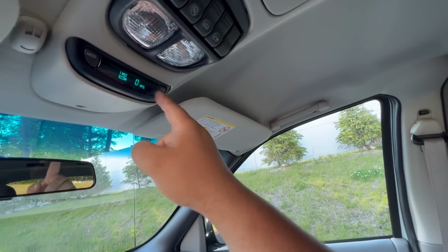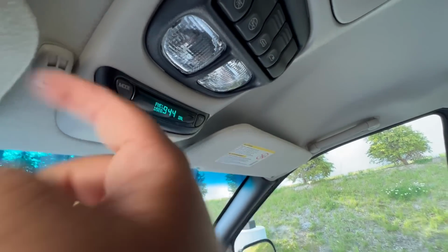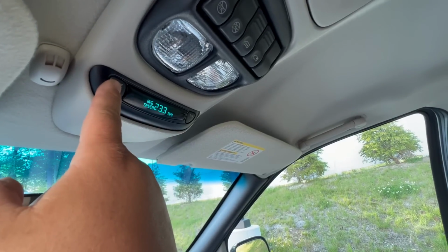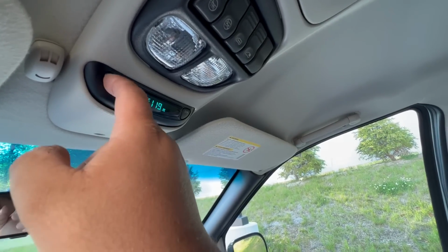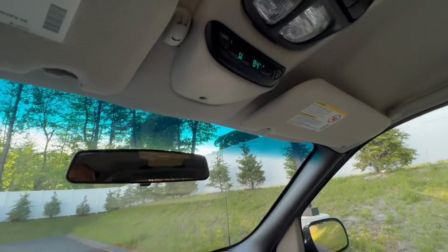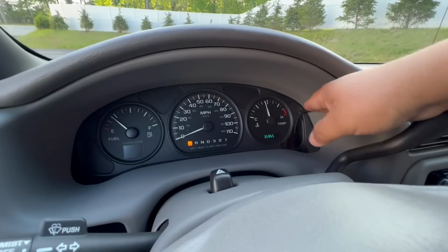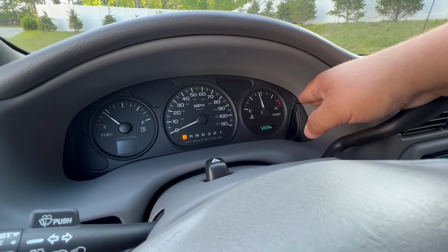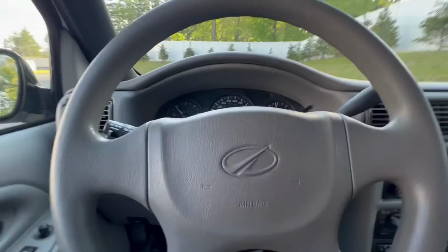You do have some fuel economy, range, 119 miles. I will say this thing got some pretty decent fuel economy. 84 degrees, 18.4, and it's gone down because it's been idling more lately, doing the detail and service work. But I think we were up in the 20s when we were driving this thing. Like I said, I put some miles on this. I want 505 miles or 520, a little over 500 essentially.